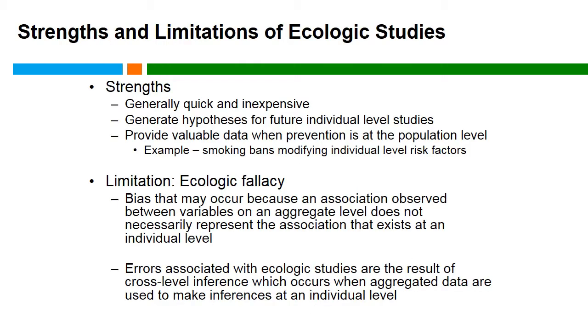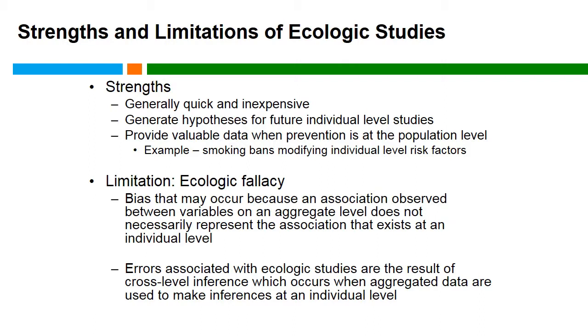When reading an ecologic study or considering this design, there are a few strengths and limitations that you should consider. First, on a positive note, these studies are generally quick and inexpensive as they use data that's usually aggregated by others and readily available for your use. They are helpful for generating hypotheses that then can be further investigated using what we would generally consider stronger designs that incorporate individual level data. And in some cases, ecologic studies can actually provide really good information when the goal of the study is to inform or study some population level action. So smoking bans are a good example of this. When we study the effect of smoking bans, using an ecologic design can be useful because the action, the ban itself, was taken at the population level.